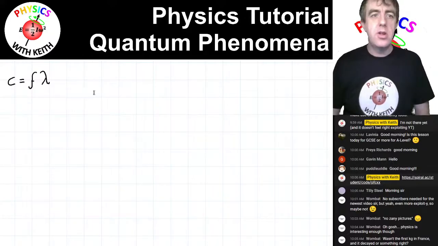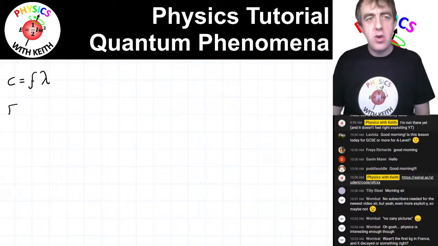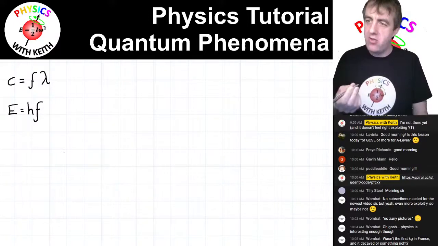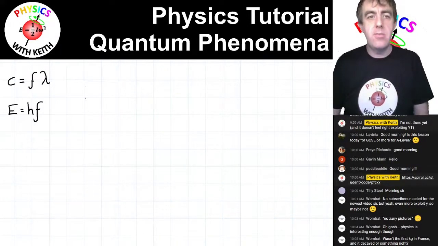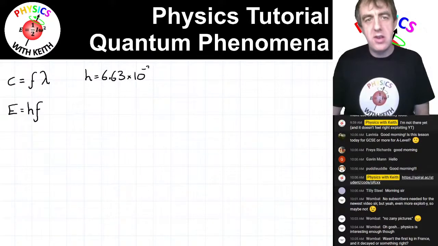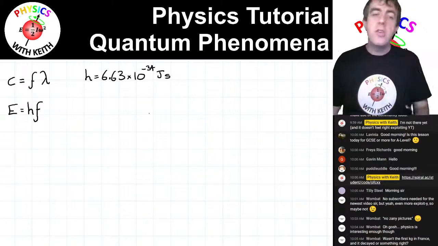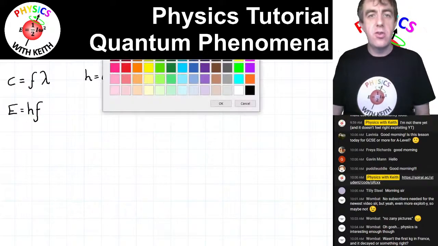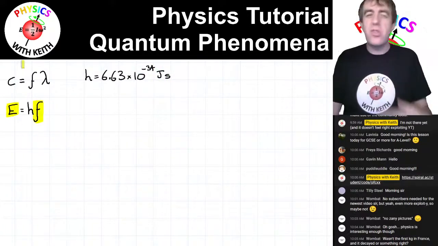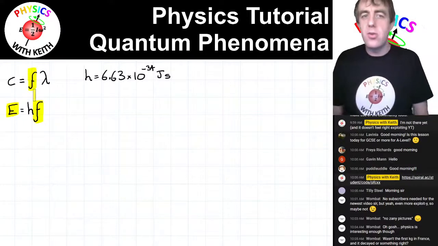Now, according to Einstein, the energy of a photon is equal to Planck's constant multiplied by the frequency of the electromagnetic radiation. I think we saw that in the last session. Planck's constant, just as a reminder, this is from memory, so someone correct me if I'm wrong, 6.63 times 10 to the negative 34 joule seconds. So you see the energy of the photon is directly proportional to the frequency of the electromagnetic radiation. That's why we use threshold frequency rather than threshold wavelength more often.